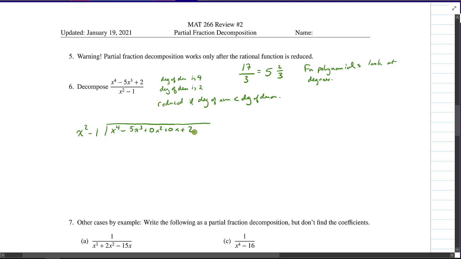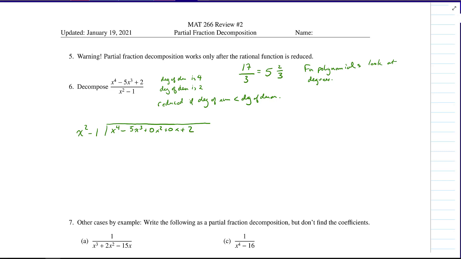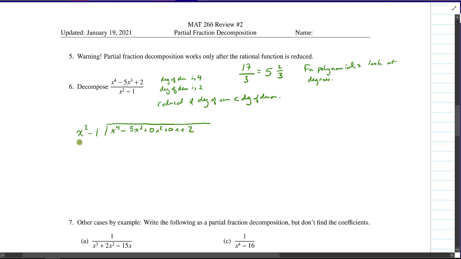I mean, I guess you don't have to do that, but this is the technique that we teach. If you know it other way, you're welcome to use it. And now we perform the process of long division. And the way we play the game of long division is we say, what do I need to multiply x squared by to make it look like x to the 4th? And the answer is that's another factor of x squared. So then I will multiply x squared to each of these two terms and collect them in the appropriate column. So this gives me x to the 4th and then a minus x squared.